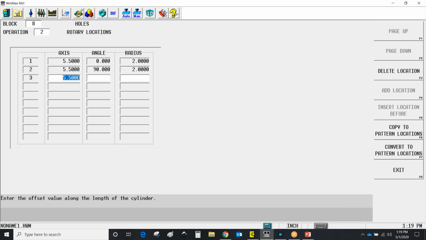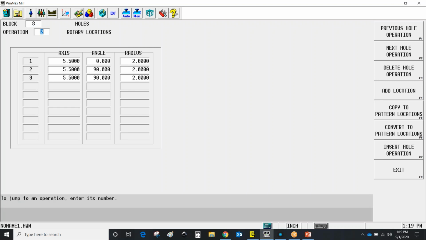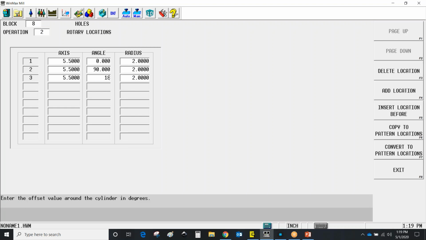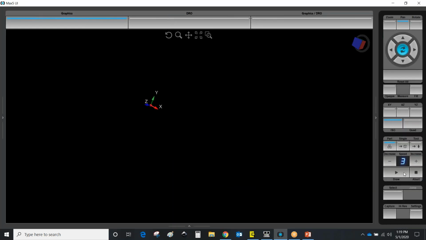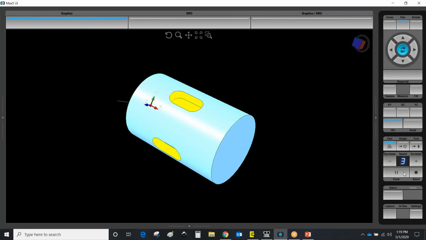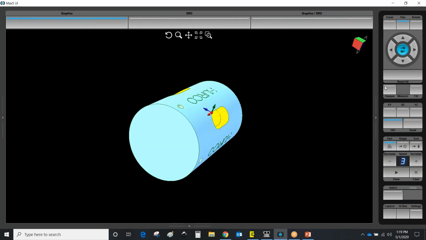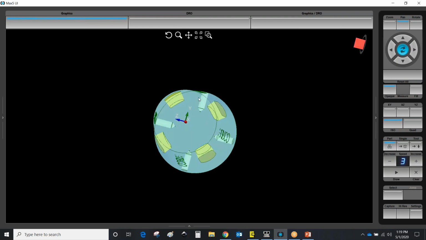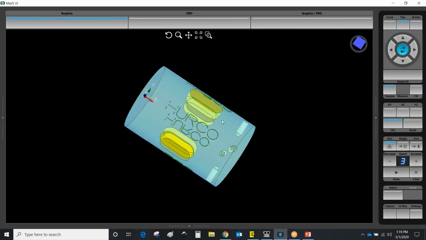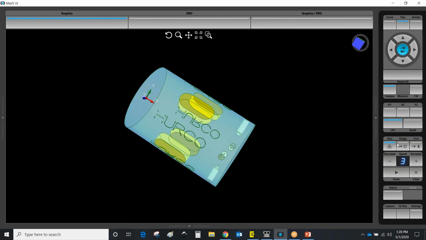Let's do one at 90 degrees, 180, and 270. So here I can put the locations of the holes that I want, and it will automatically, using that radius that I inserted in there, drill the holes where I want them. So they started at 100 thousandths above, and it went 1 inch deep. So it took care of that for me. That was one of the things that people had trouble with, so I wanted to cover that a little bit.